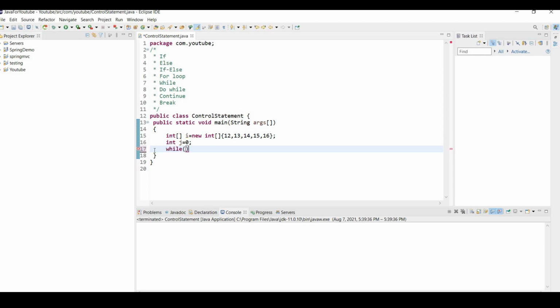First declare it, and here we say this j is smaller than I dot length. Fine, and I'll increment this j here, and I can say it this way.